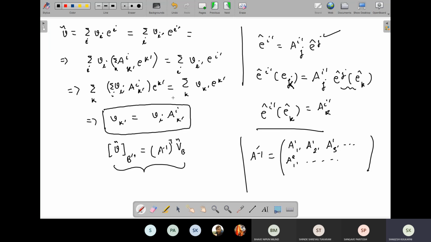Is it clear? You should notice where this index i is summed over. This sum is over the row, so it means that if I take the transpose, then I will get a summation over columns. Then in fact this will be written as A inverse transpose, and then you sum. This element is an element of A inverse transpose. Only then can I do this multiplication.